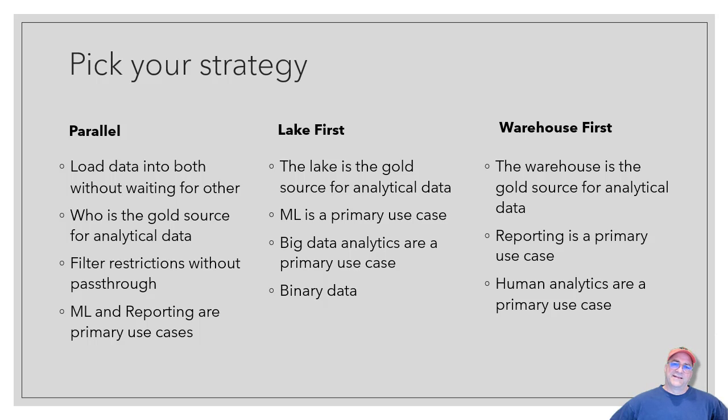So if human analytics are really what you're doing and you're not doing a lot of machine learning or big data sharing or some other things, then warehouse first. I threw out sharing in there, but there are cases where data warehouse as data sharing is the right way to go. If you're running Snowflake and a data mart, you can share with your partners and the data warehouse will take care of that for you. So you've got to pick your strategy.